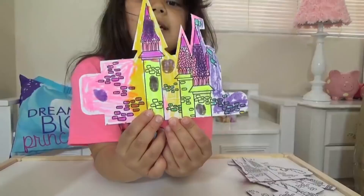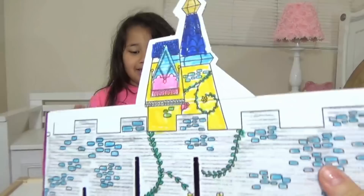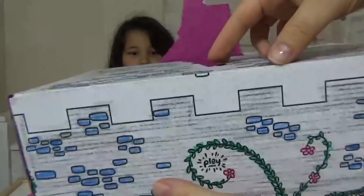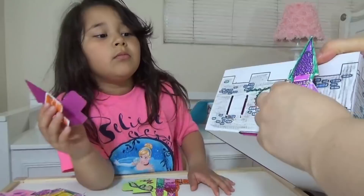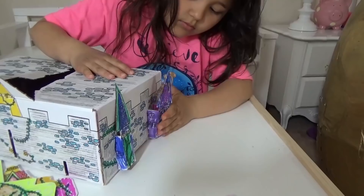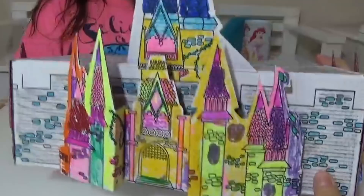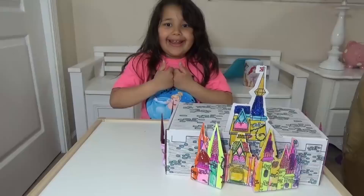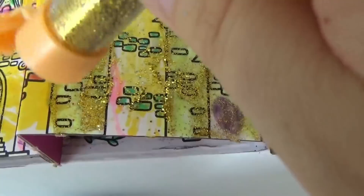Here is my castle — that's the first tower. I drew some hearts on each of them and colored all the towers and the box. You flip it outside and fold it here to make the tower. Our colorful Disney castle! How do you like it? I like it but I wanted to add glitter. Yes, we forgot about the glitter — go ahead, get some glitter to make it even fancier.